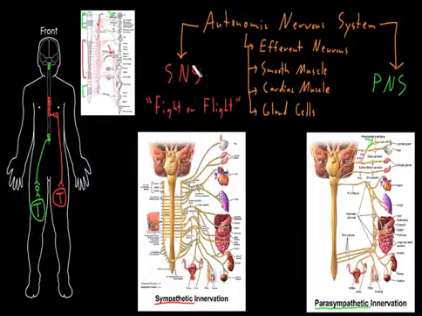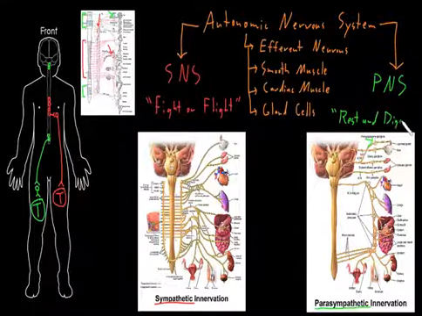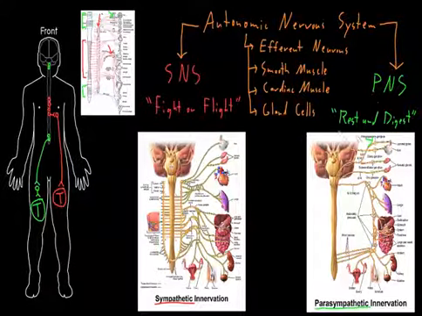So I'll write that in red here for the sympathetic nervous system, whereas the parasympathetic nervous system, I'll write in a nice cool green here, because its phrase is rest and digest. So when it's active, it often causes lots of changes in the body that are more important for homeostasis and just maintenance of the body in non-threatening situations.